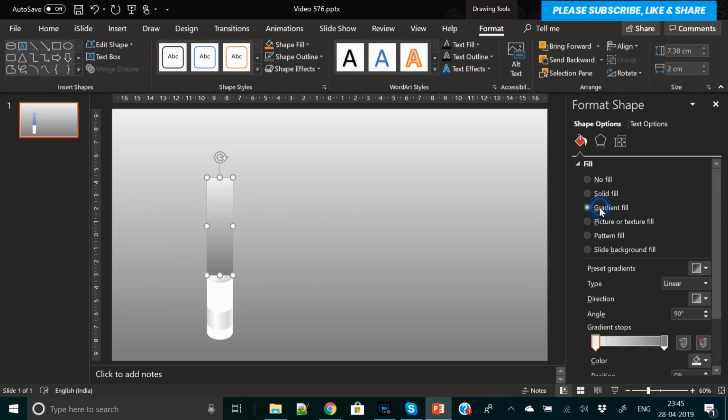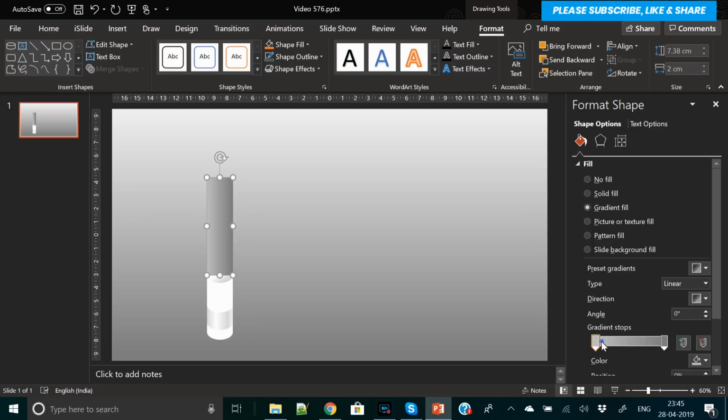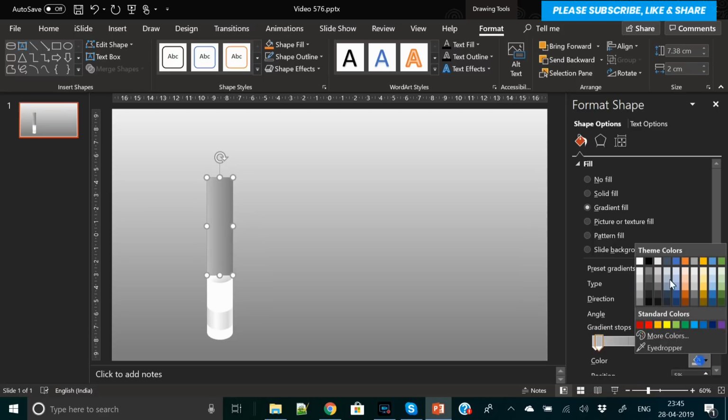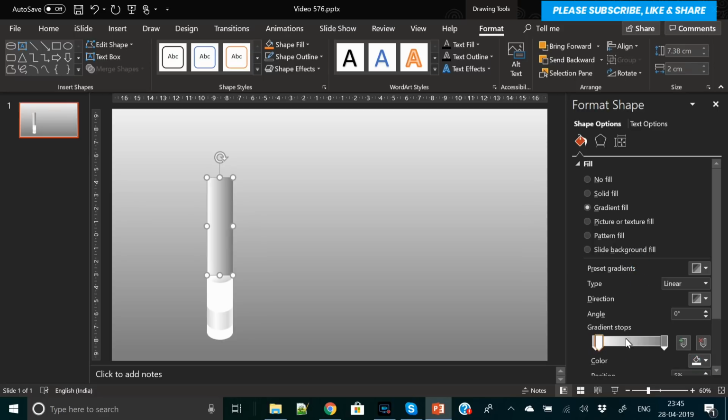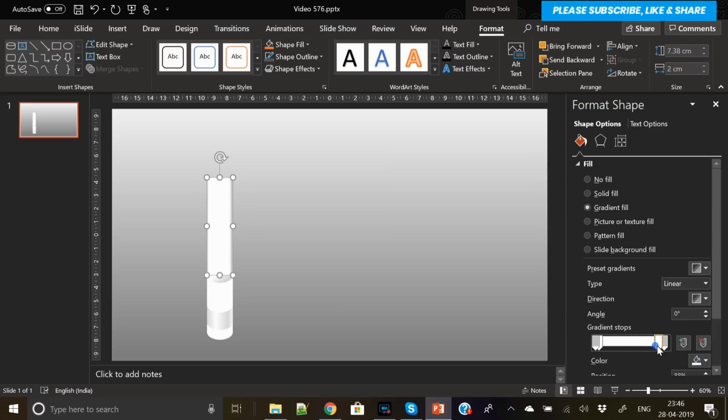Now remove the outline of this rectangle here, and what we want to do here is we want to create a glass effect, like we are looking inside the glass, and we have to create a liquid, some colorful liquid in this tube. So we have to create that kind of effect.